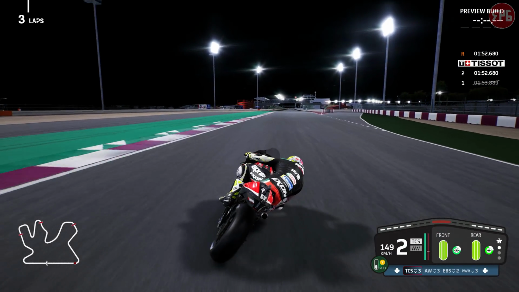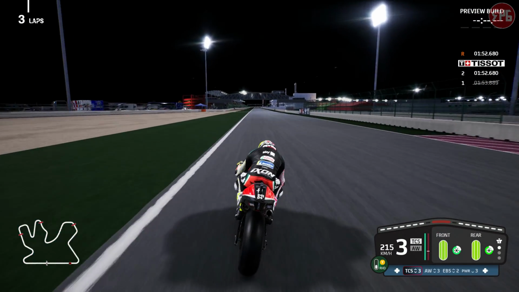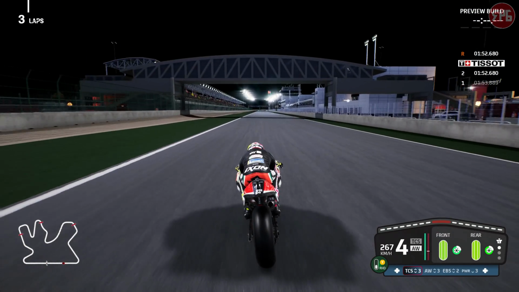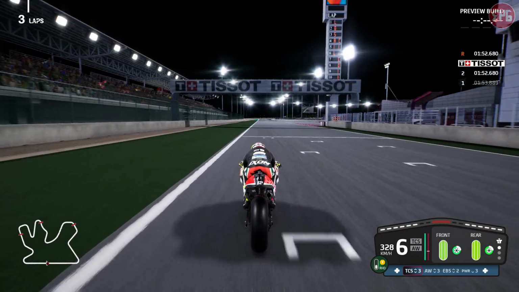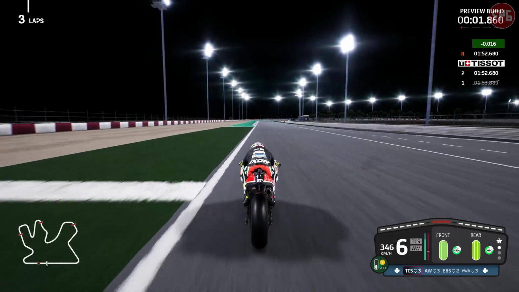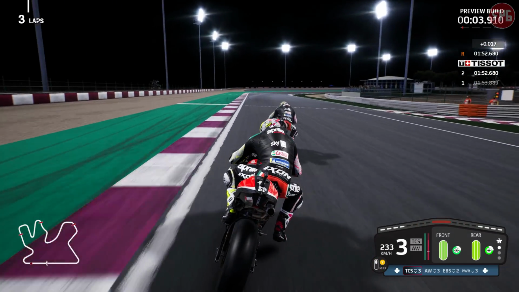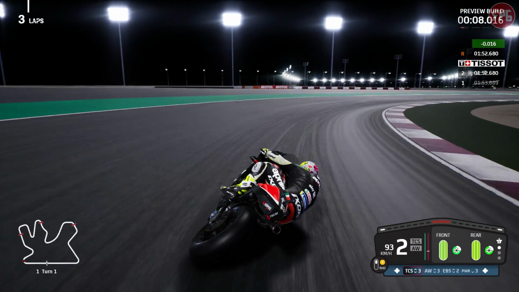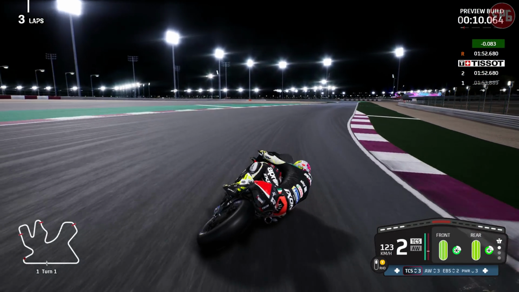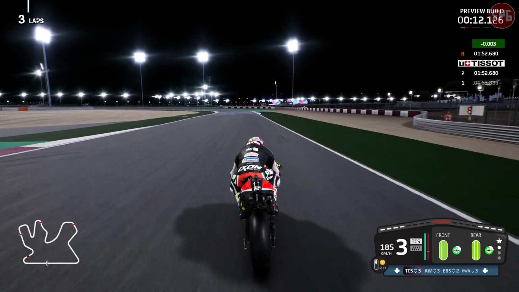If you don't know what the ride height device is in MotoGP, maybe you're new to the series or you don't know that much about the technical aspect of MotoGP. So the ride height device is a device that the rider can activate and deactivate, which basically lowers the rear of the bike. In real life at the moment they have one for the front as well, but in the game it's only the rear.